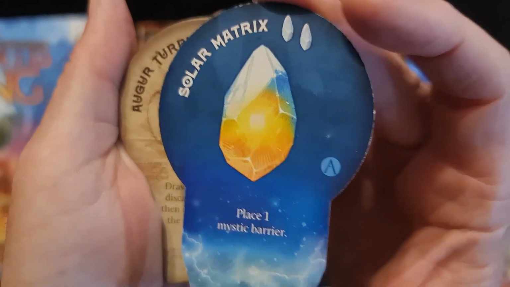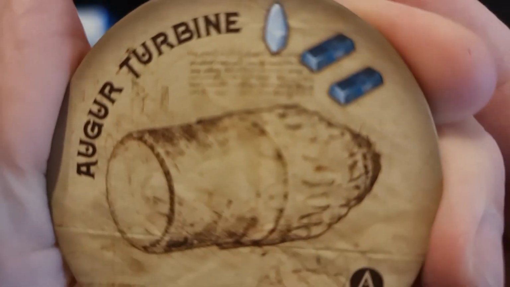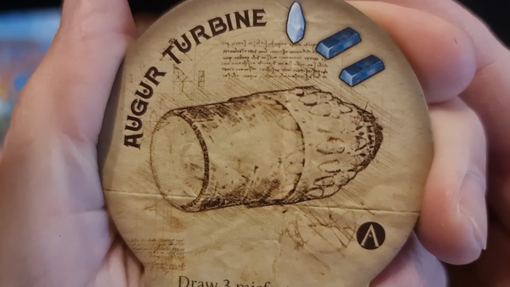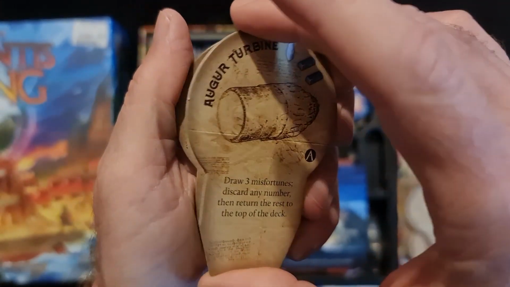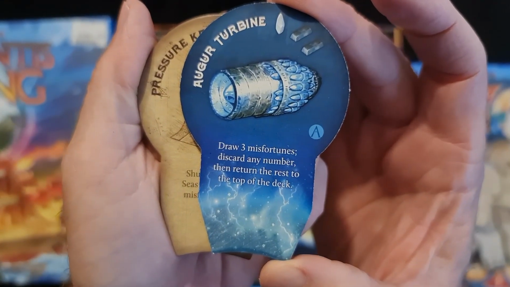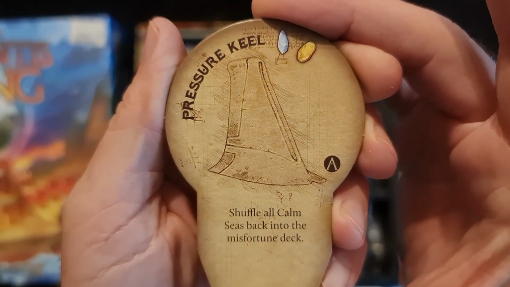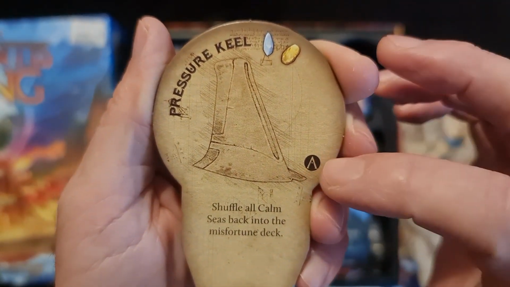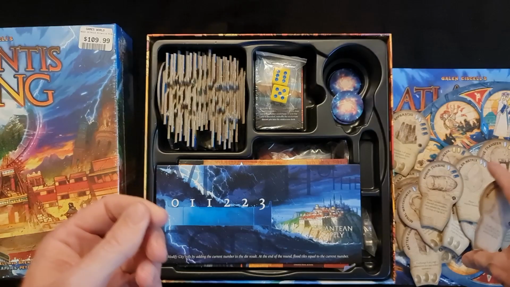I like the pictures on these. Auger Turbine. I'll just bring the picture up close. You can sort of see the level of detail. Shows you what it is. This is a level A tile. And finally the Pressure Keel. Another A tile. So they look very nice.